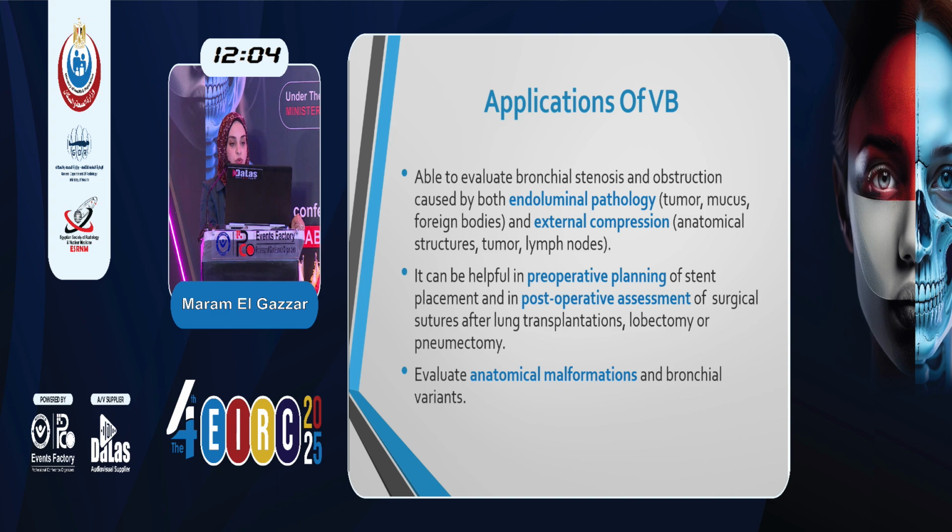Applications of virtual bronchoscopy: it is able to evaluate bronchial stenosis and obstruction caused by either endoluminal pathology, such as tumor, mucus, or foreign bodies, and external compression by anatomical structures, as we said, pulmonary artery sling, tumors, or lymph nodes. It can be helpful in preoperative planning of stent placement and postoperative assessment in case of lobectomy or section anastomosis. It also evaluates anatomical malformation and bronchial variation.